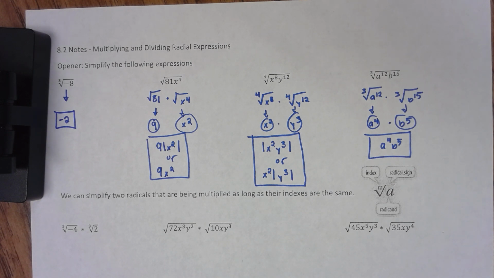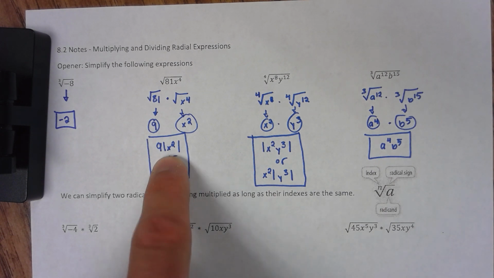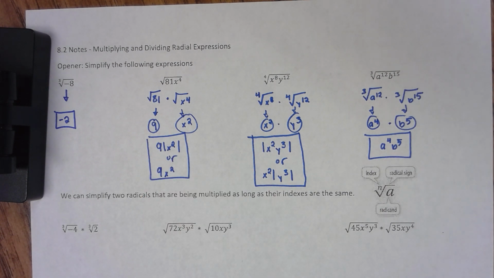They're doing the same thing as what the squaring does, at least in terms of keeping that value positive. I would accept either answer there. Absolute value or no absolute value, both okay. And that third one with fourth roots, we're just dividing all those exponents by 4. That gives me x squared and y cubed.